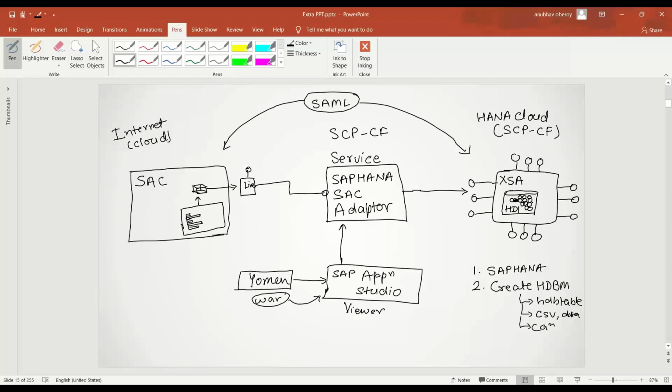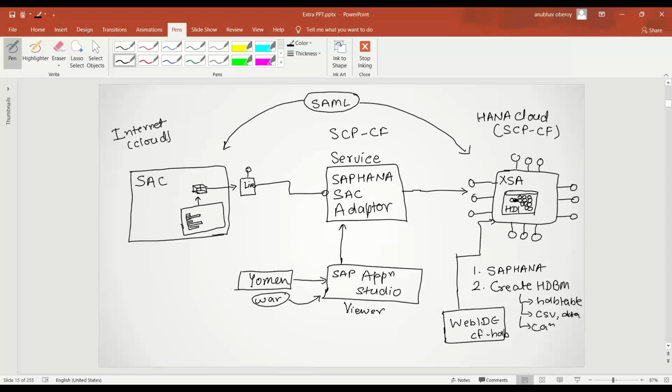We will go back and quickly see where my HDI schema is, and how I've created all these artifacts in the system. Of course, these artifacts in the system are created using the SAP Web IDE tool. So you can see here there are multiple agents, multiple technologies and multiple tools involved. The Web IDE tool is what I use to generate a Cloud Foundry HDB module. So let me show you all of these things one by one.